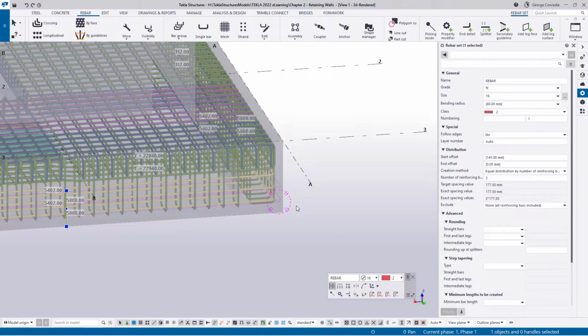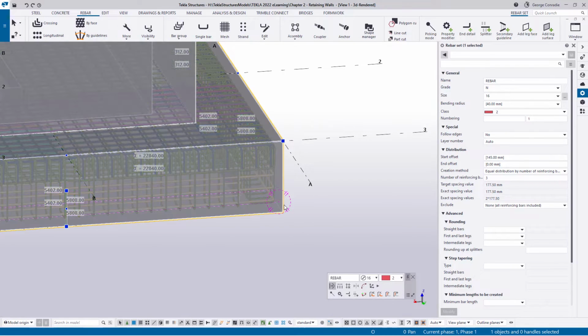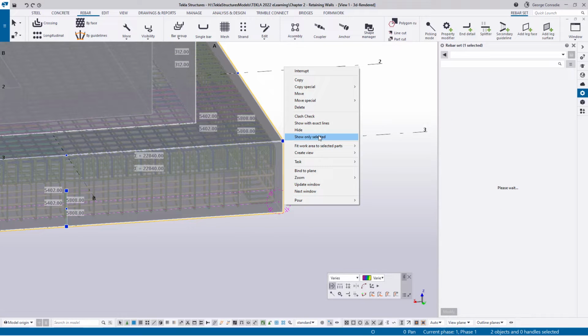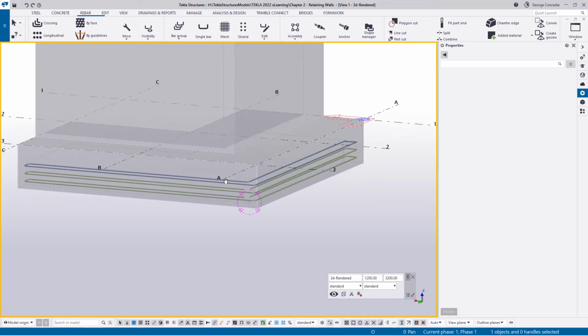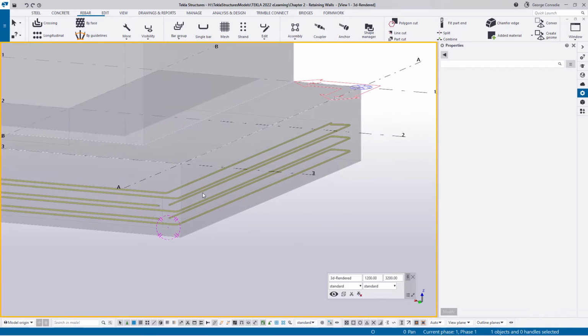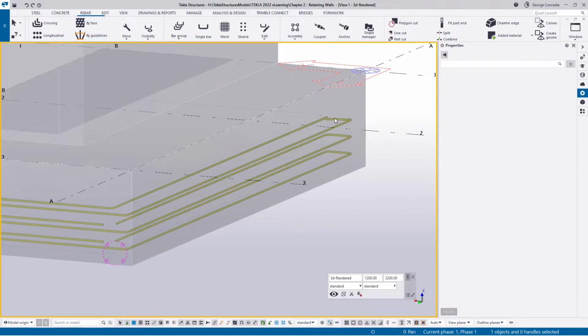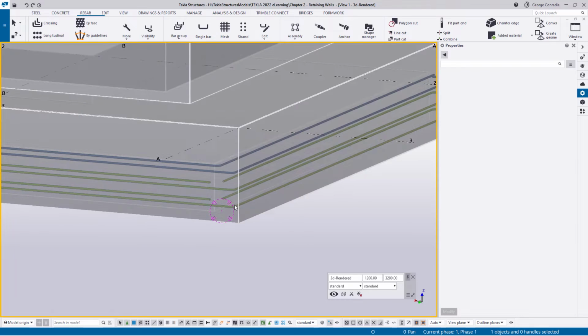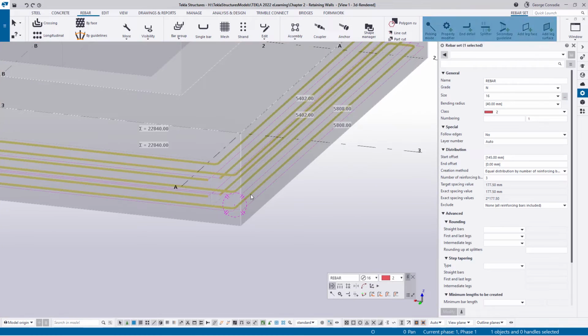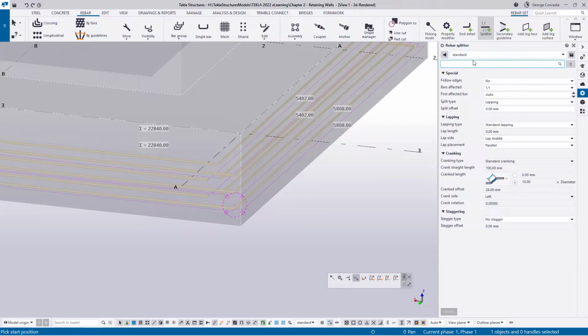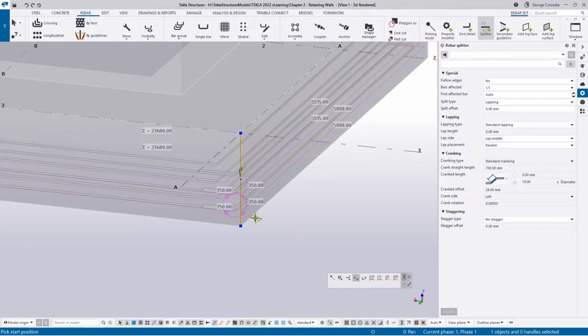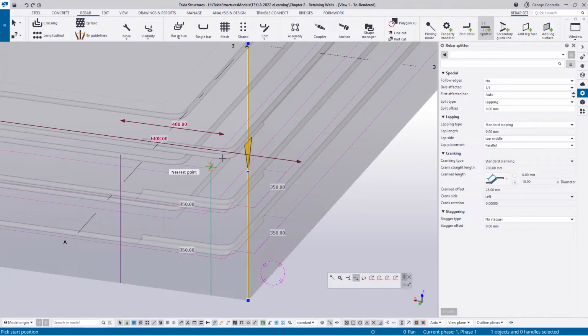If I select those bars and I select the concrete and I isolate them just for a minute, show selected, what we need to do is just break that up a bit. We do have to make some adjustments. You can see we've got a problem there, and I'll show you now what that is. First thing I'm going to do is click on this. I'm going to go to the splitter, make sure I load my standards. And then what I'm going to do is split on the front face of the concrete. That will give us a split on these 3 bars that wrap around.